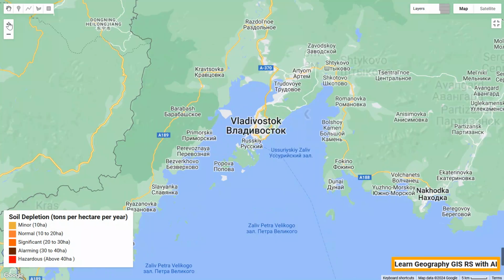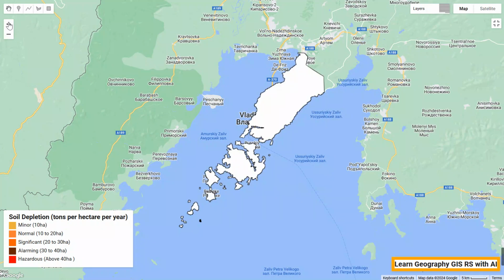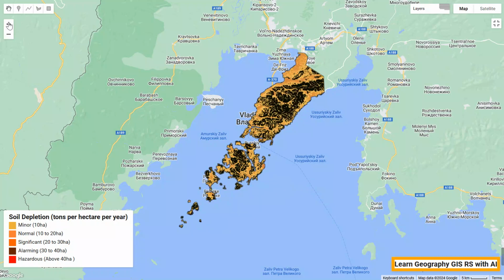So it's very simple, very easy. You just have to replace the study area shapefile, and you will get your whole study area maps on a single click. So here's the result, you can see.